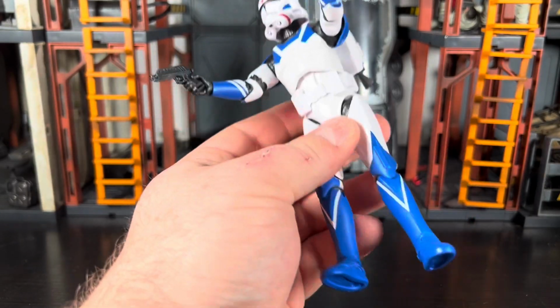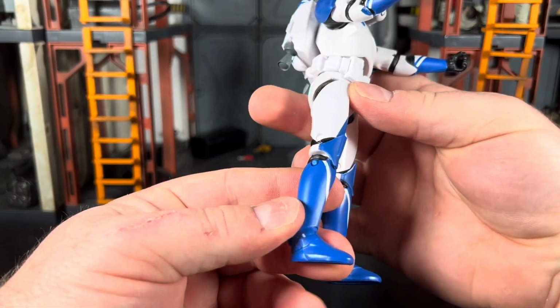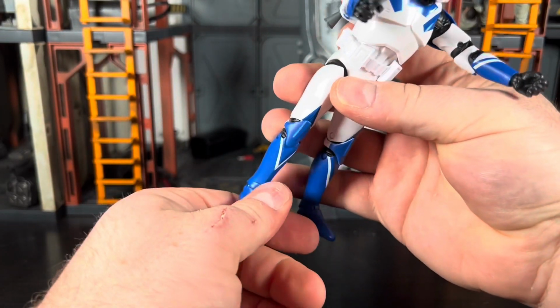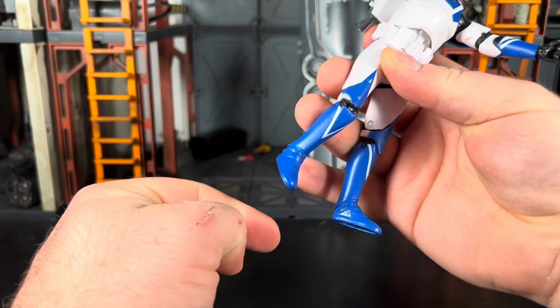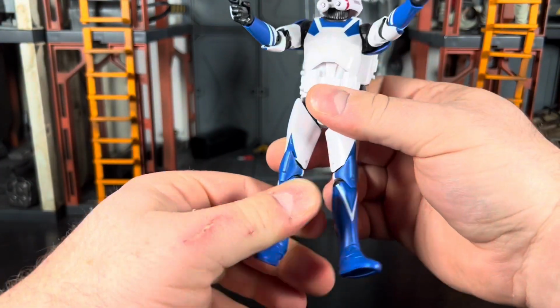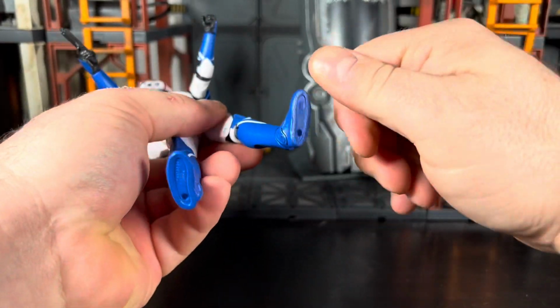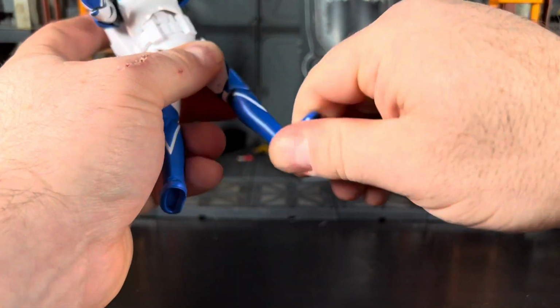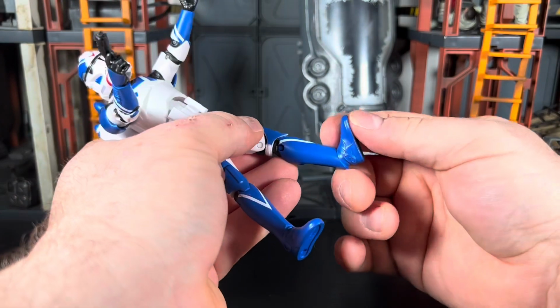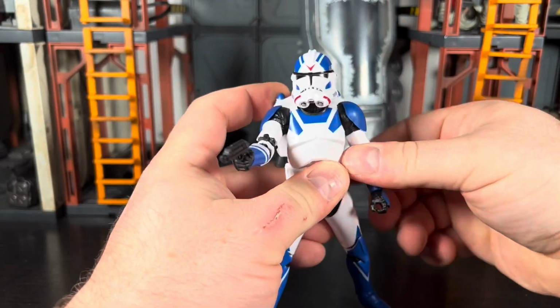I kind of wish that these did have the newer legs on them. I'm not gonna lie, just so we could get, when you're in a flight pose, you want to point that toe down a little bit. But I guess it's not the end of the world. It's something to point out. He does also have ankle pivot and 2 peg holes at the bottom of his feet. And he can point the heel about that far. So that's about it for articulation with him.